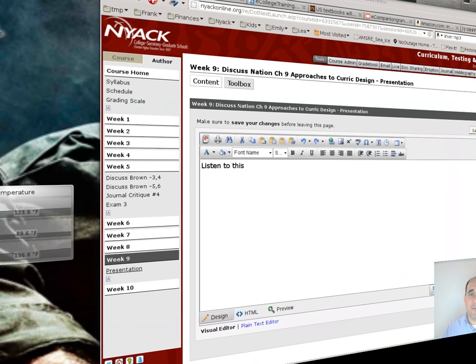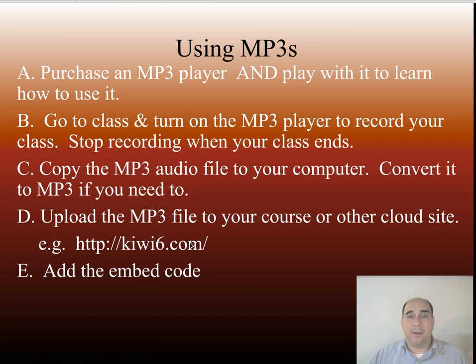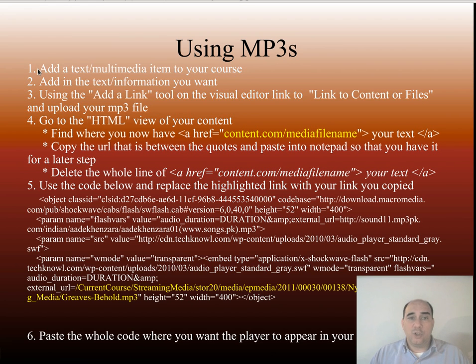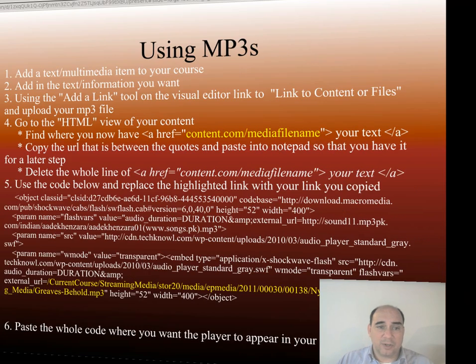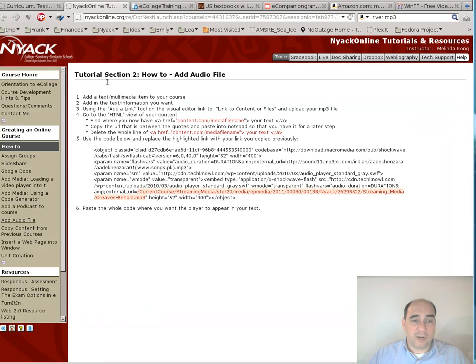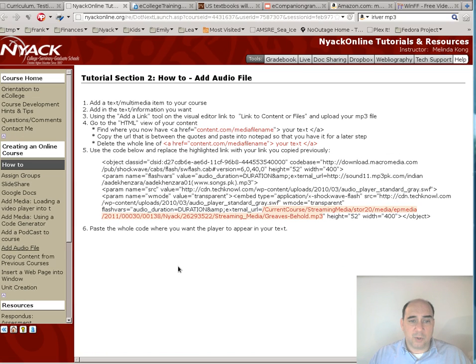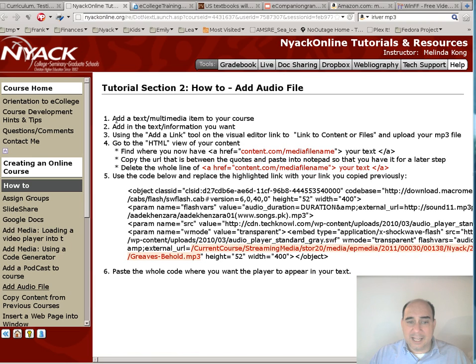When you're done converting it, now what you're going to do is upload it. The school will suggest that you upload to the school site, and these are their recommendations for doing that. Basically, what you'll do is what these instructions tell you to do. You'll add a text multimedia item to your course, just like we've done with everything else.